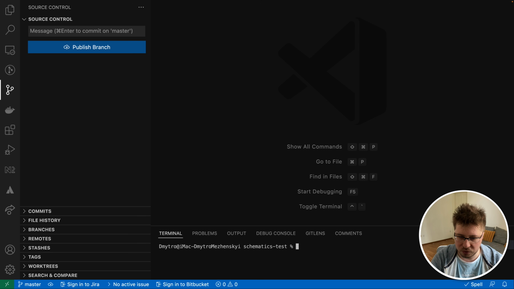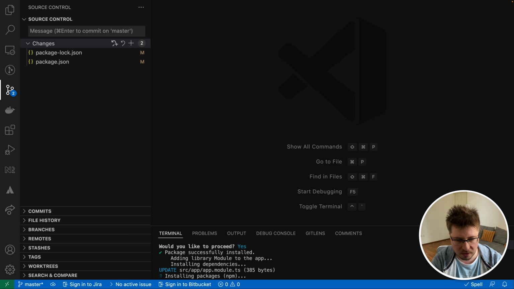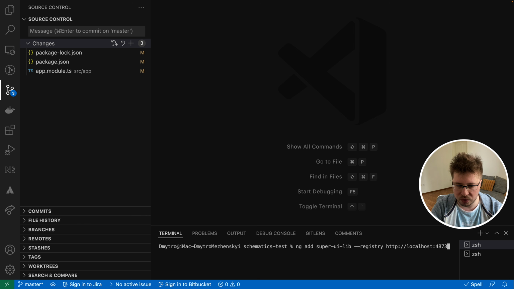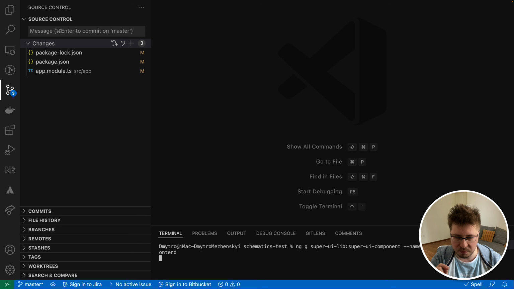And then I'm going to add this library using ng add. Here we go. And now I'm going to create another super UI component, again with the name decoded frontend. I press enter. Then let's type this time a proper path name.